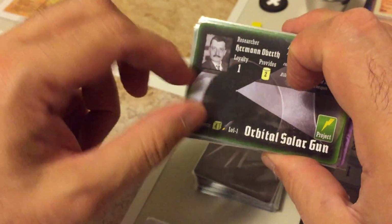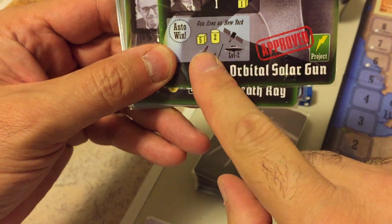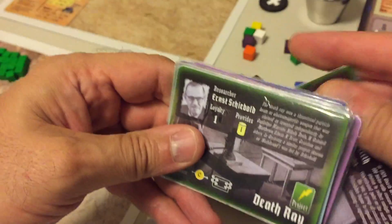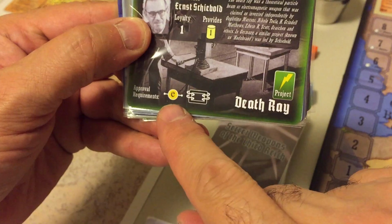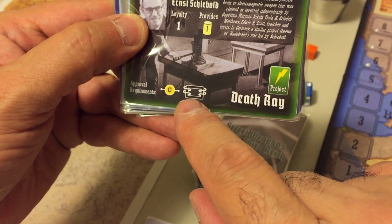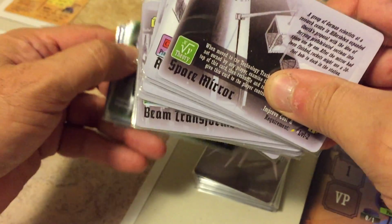And in order to complete projects, we have to have technologies. And you see that the projects have various requirements. And some are requirements relating to technologies. For example, this project is in its unapproved side. Just to get it approved, you need an electric generator technology, and this is a transformer technology. And that's where these other cards enter play.